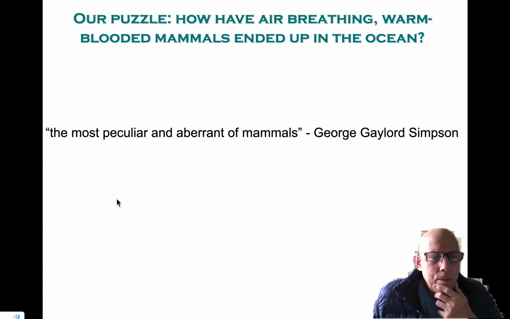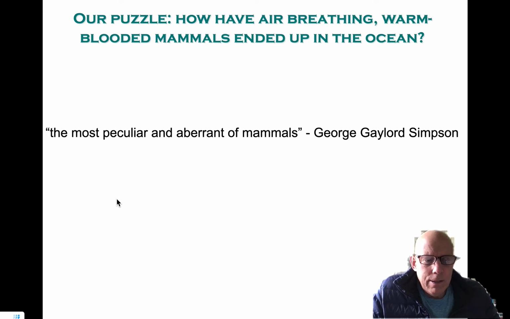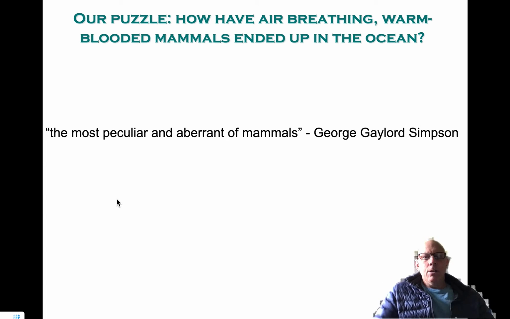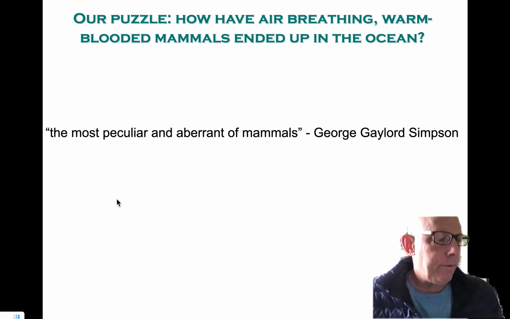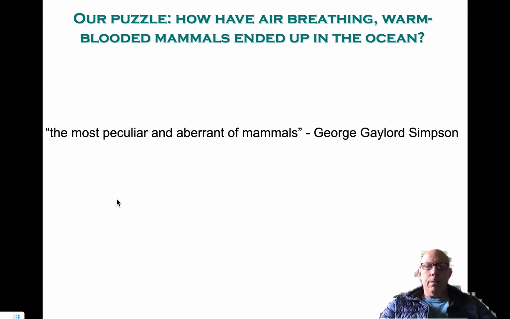George Gaylord Simpson was one of the great paleontologists of the 20th century and a participant in what's now called the modern synthesis. This was, if you like, the linkage between genetics and evolutionary biology and population genetics, which is more of a mathematical discipline, and how they all came together to provide a modern view of evolution, which included the paleontological work of Gaylord Simpson.